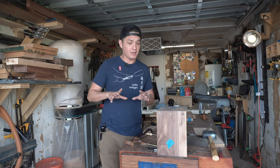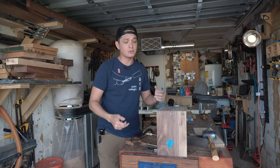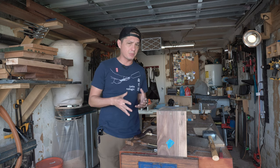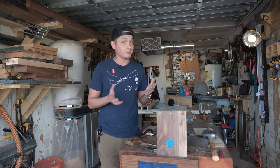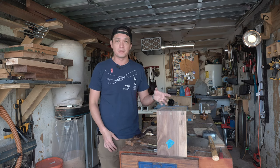Little inside baseball for you guys. When I am filming and I have multiple joints to do, a lot of times what I'll actually do is cut a test joint first, just for the purpose of understanding exactly, well, number one, what the hell I'm doing, as well as how to actually film the process.